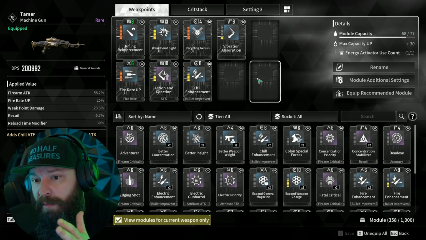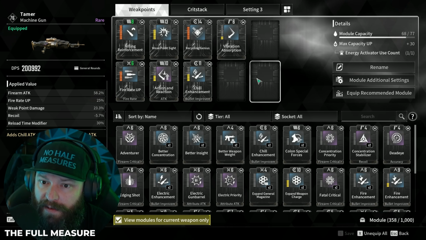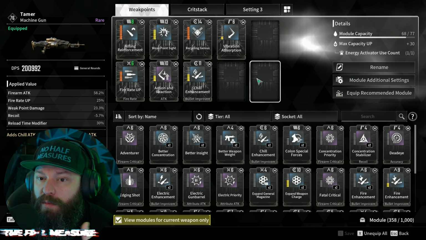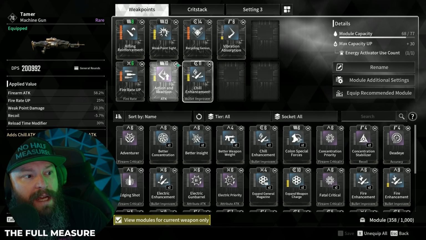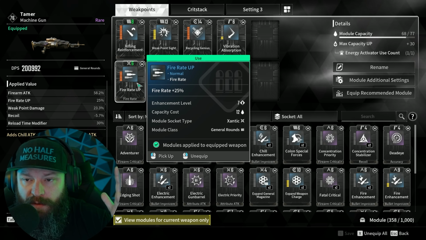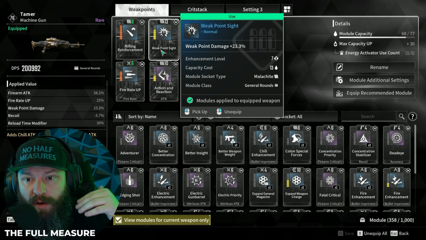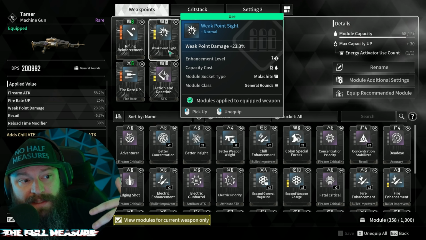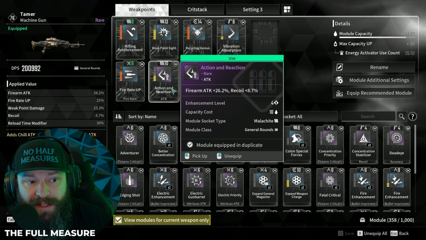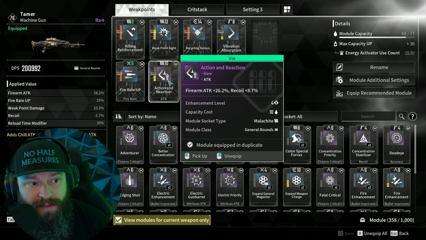As for the ways that you can set this up with the mods that you want, there's the weak point side of this, because of course these big bosses that you fight have weak points that you can shoot, and that will allow you to deal a lot of additional damage. And by default, usually you want to go rifling reinforcement, you want to go fire rate up. That's in either one of the two versions of the gun. And then if you are going for the weak point version, you want to start stacking things like weak point damage in. And action and reaction is also good just for additional firearm attack. So again, this is present on both sides of the gun.